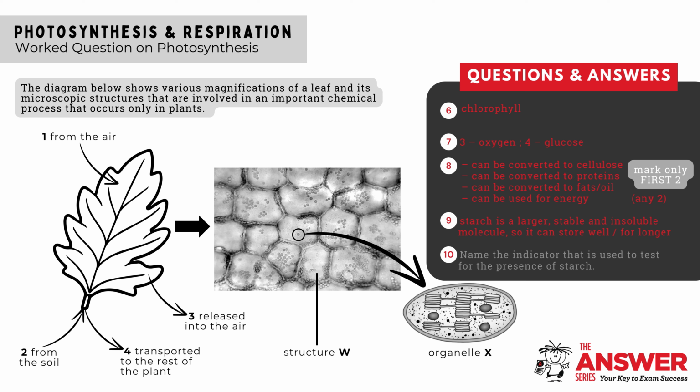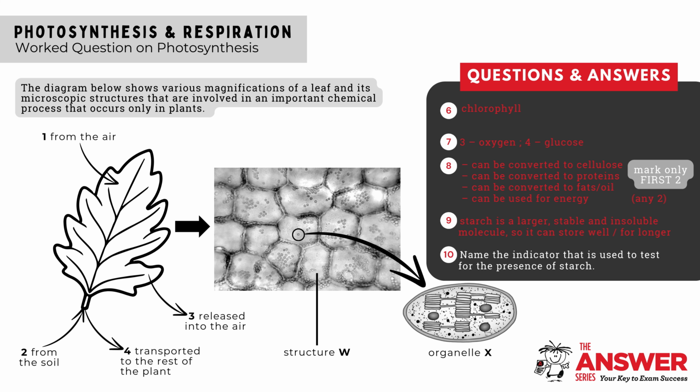The plant will be able to put it aside in a little box, and wait until it's ready to use the starch. Whereas if it was glucose, which is a soluble molecule, most of it would dissolve before the plant gets around to using it. So starch's properties, large, stable, and insoluble, means that it makes it a good storage molecule.